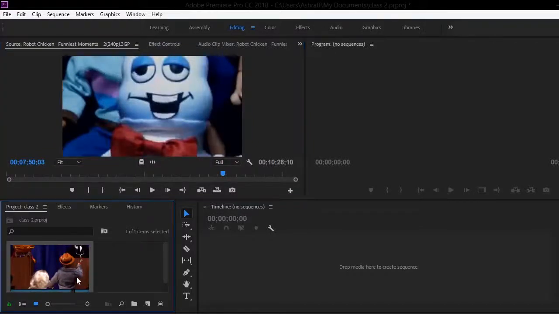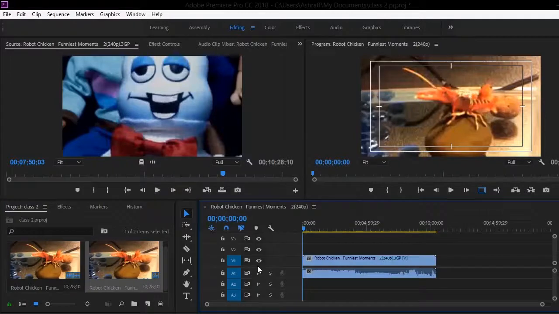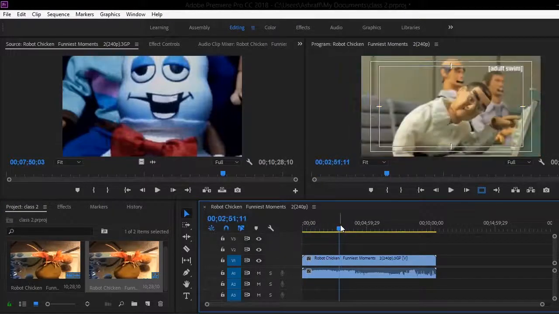So I'll have an idea of exactly what is on my bin. This part is called the bin, before I put them on my timeline. This timeline is where we do our work. Now, when I put this on my timeline it is going to activate and I can start editing from here.